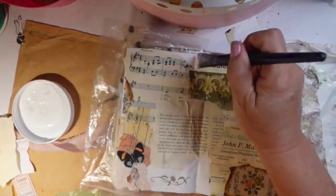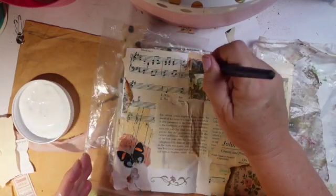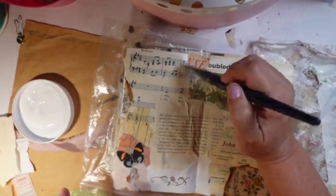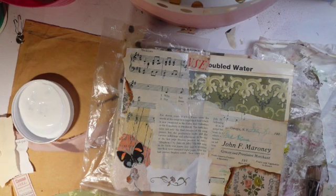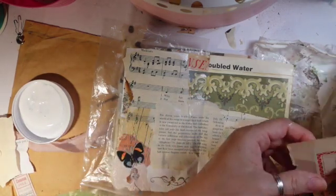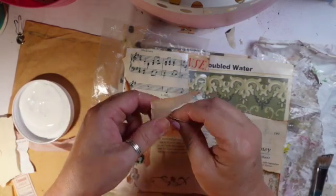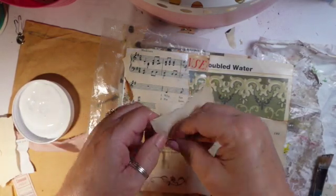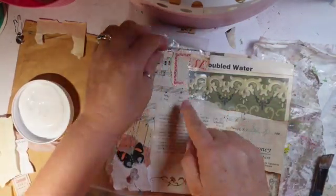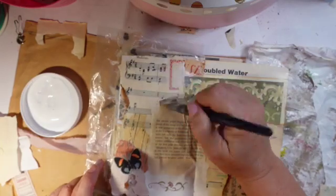Oh, this little paper, just with some letters on it, just those peachy red letters. I was thinking that it picked up that peachy paper underneath the butterfly, and then down in the right hand corner, the Tim Holtz wallpaper piece. It has a little peachy orangey in there, and I'm trying to put a little more in without having it be unbalanced. And I'm not trying to overthink it, but you have to put some thought into it.